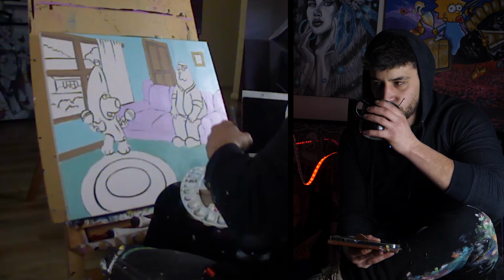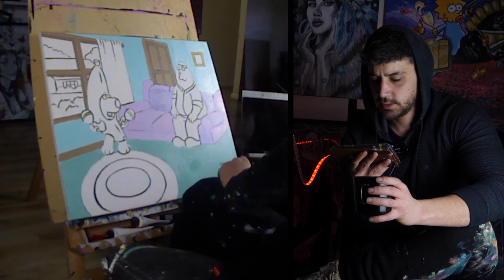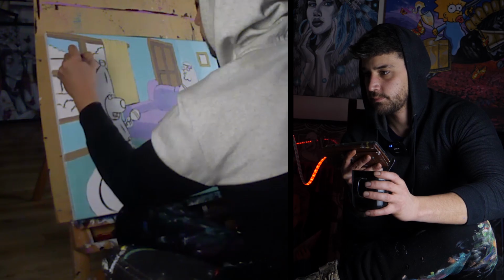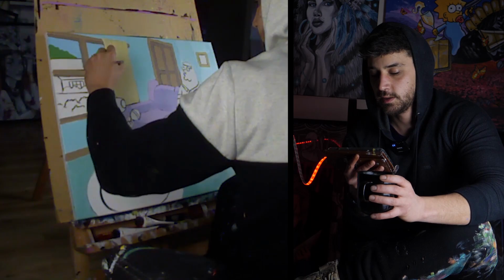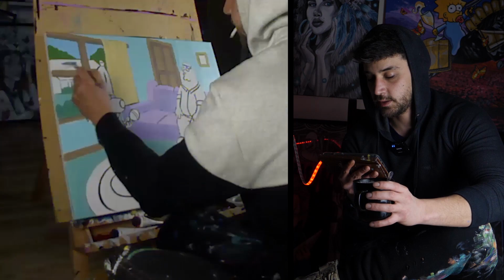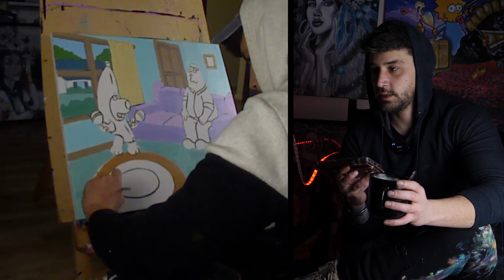Now doing the couch. So these paintings, they're all gonna be random cartoons. Could be a scene, could be one that I just make up, a cartoon that I just make up the scene or the background. So these next 30 days, stay tuned. You never know what you're gonna get. Could be your favorite cartoon. And if you guys have recommendations for cartoons, put it down, because I'm already struggling. I know cartoons, but I just go blank.